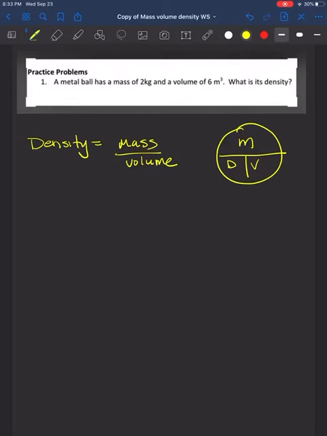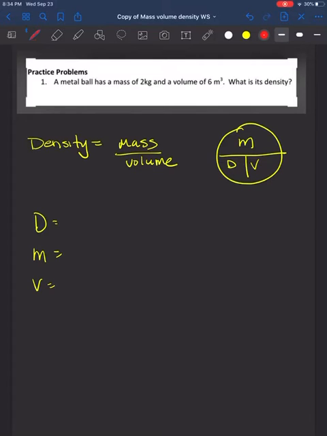Density problems will almost always be in a word format, and we want to run screaming out the door when we see a word problem and just skip over them, but you really don't have to. You solve these in 2 relatively easy steps. The first one is list off the variable letters for what you're dealing with. In this case, we know these problems are density, and we know that the only 3 things we have to know are density, mass, and volume. So before we even start reading what this problem is, we can go ahead and write down the 3 variable letters we need. Step 2 is now read the problem and see if we can identify what the numbers are and which numbers go with which variable.